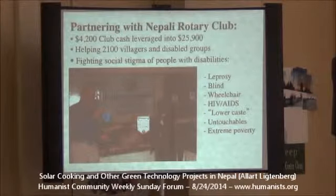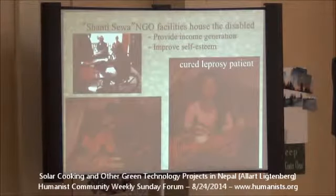And here we're helping 2,000 villagers plus disabled groups, about 500 or so. So here you talk about $10 per person with this simple technology, because everything is made locally. Not only the villagers, but this project also deals with the disabled. And here's a whole list of the disabled people. There is this NGO, Shanta Seiwa NGO, which houses these people who are disabled. They get them off the streets and give them some things to do, like artwork, which you see here, or metal working, or carpentry and stuff like that. This way people get their self-esteem back. They don't have to beg on the streets.